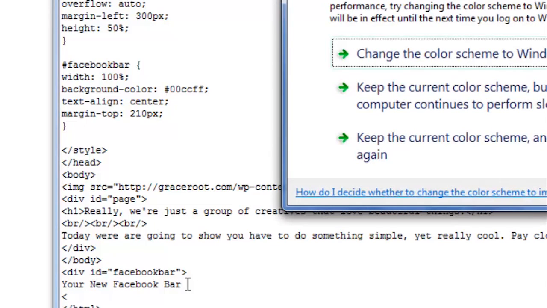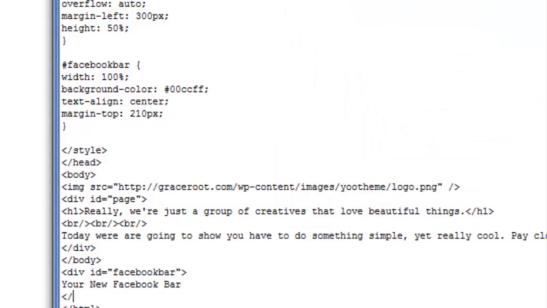And then, as we always say, make sure that you're closing your tags out correctly and properly in your HTML. So we're going to close our div tag. And notice how we added this instance outside of the closing body tag. This is extremely important. If you add it inside of the body tag, then it's going to be referenced and shown there where the actual content of your page will be, instead of actually in the footer area.